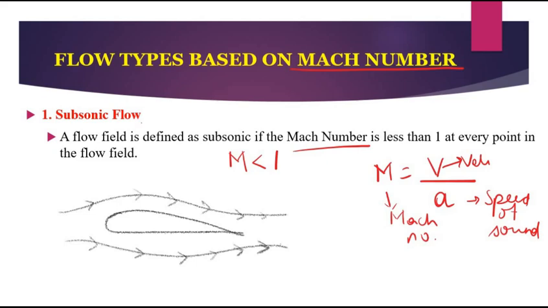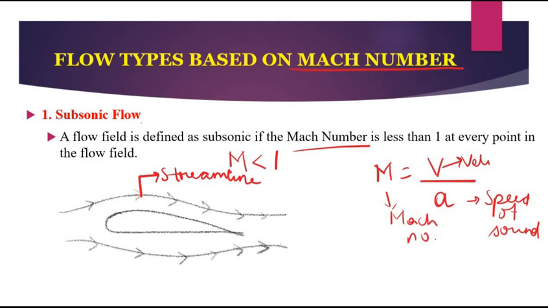What we have considered here is an airfoil, and the lines that you are able to see are the streamlines, which we usually use to denote the flow field, how the air is flowing around any object. Whenever I denote a line as a straight line, it means there are no disturbances and the flow is steady and uniform. This line is known as a streamline.